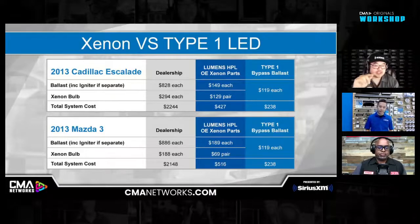Now, I noticed that you mentioned or recommended 5 years and older. This is fantastic. Obviously, the savings are right there in black and white. But with the cutting and the splicing involved, because you do have to do that, like you mentioned, maybe you shouldn't do this for newer vehicles equipped with Xenon HID, or what's your take on that, Chris? I definitely wouldn't if it was my vehicle. I wouldn't take the chance of ruining any warranties and so forth. But with that being said, if for some reason you really do want to go to LEDs from a Xenon system, it's a newer vehicle, I would probably say you can try the Type 2 LEDs that we offer. All right, and I think we have a video all about Type 2.